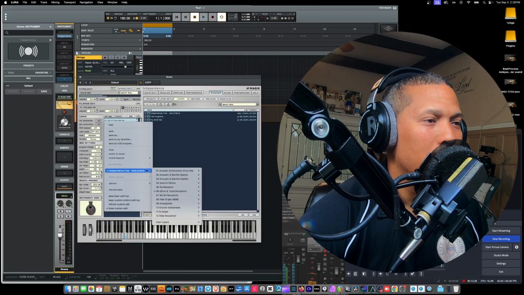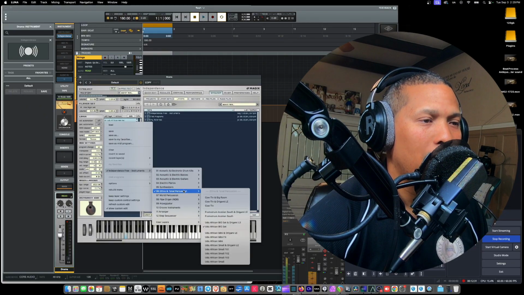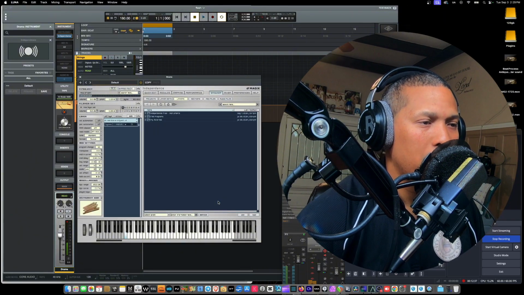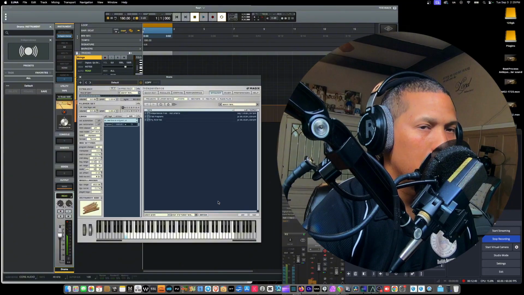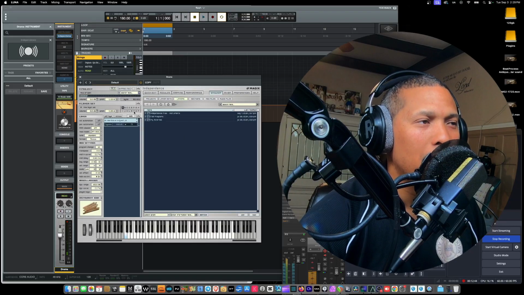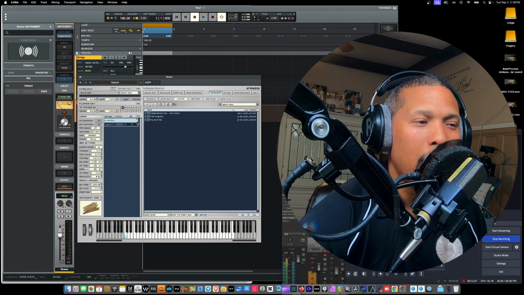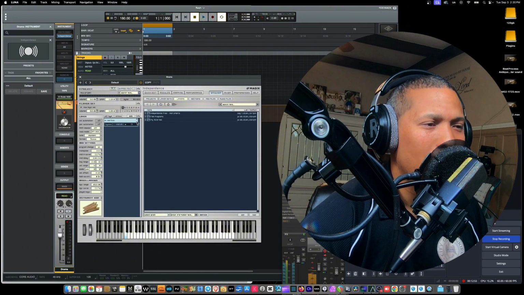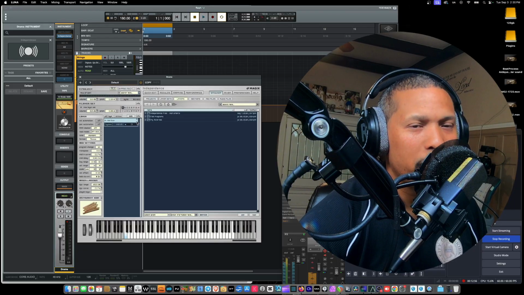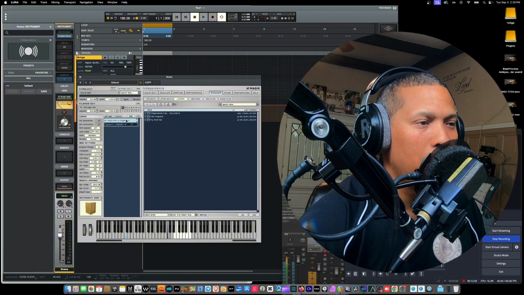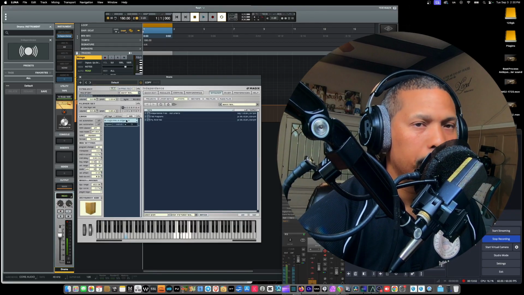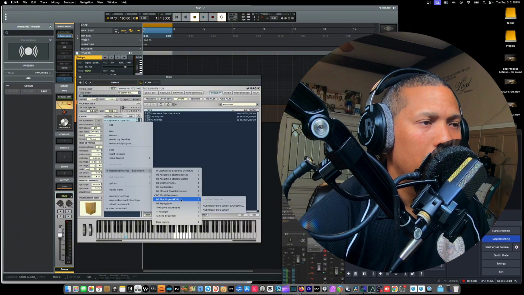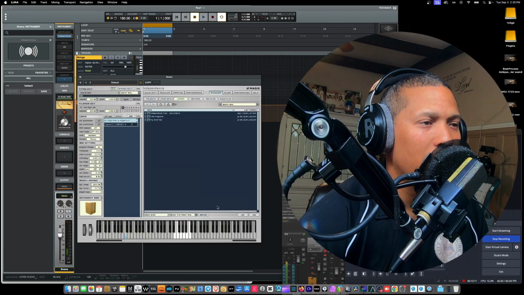All right, so I'm going to get out of that section, but that has a little bit more percussion sounds. Now, this says world percussion. And the sounds are clean, man. So this is a free library. They have one for like $79. It's 12 gigabytes. Then they have one that's like 80 gigabytes for like $300. So you can imagine. I used to have it back in the day and I got rid of it. And I wish I didn't.